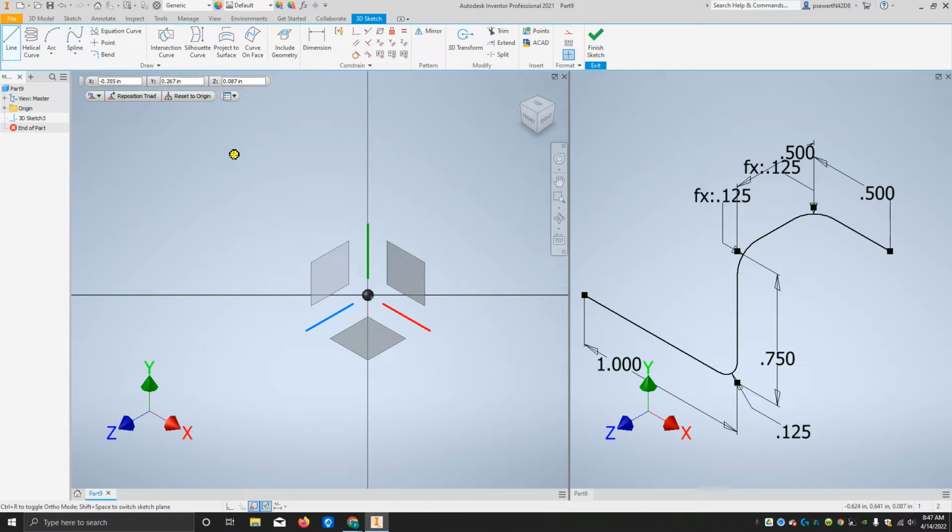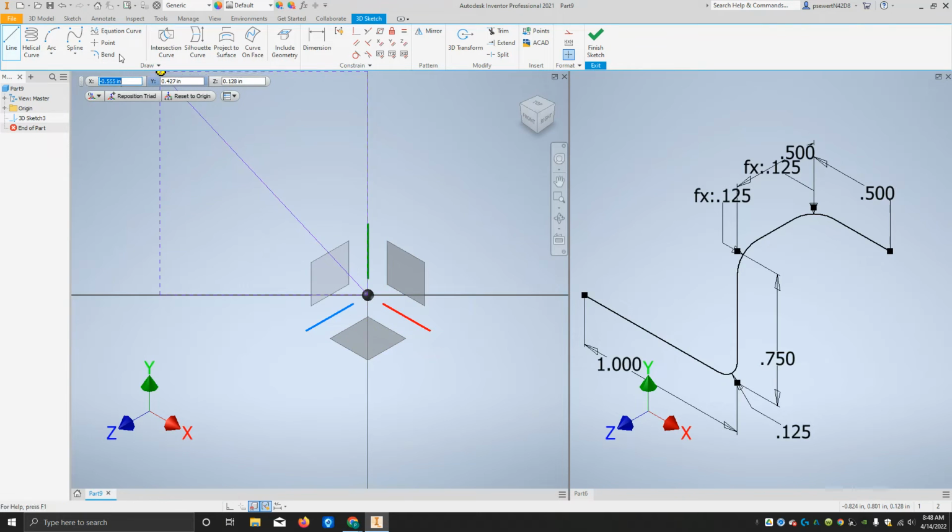So that gets it active. Now, my first thing I want to do is put my beginning point right at the origin, which I just did.